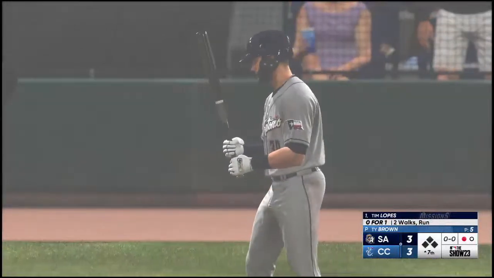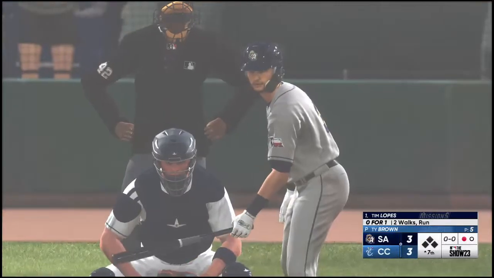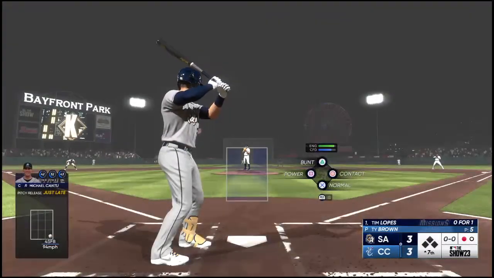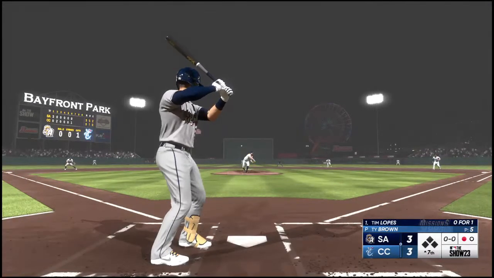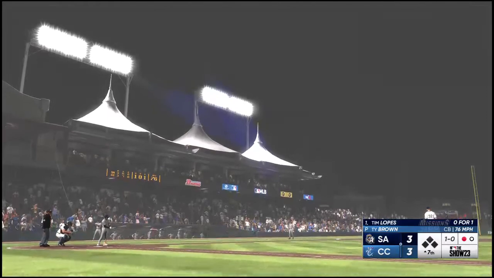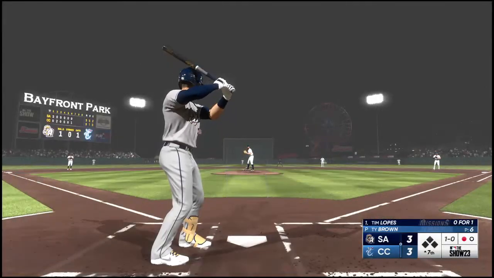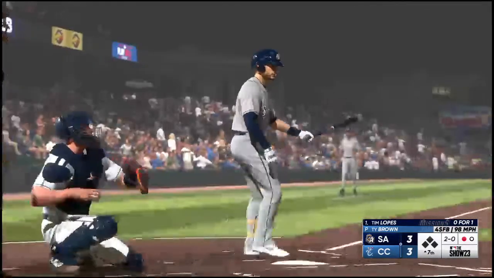And now the center fielder, Tim Lopes. He's 0 for 1. Well, he's always a threat. Even if this guy is 0 for 3 for the night with 3 strikeouts, he can come up that 4th time and do damage because he's that good. First offering misses the mark. Just missed.